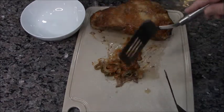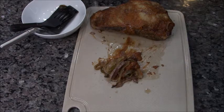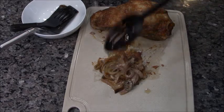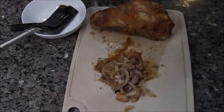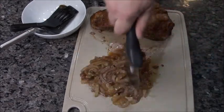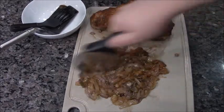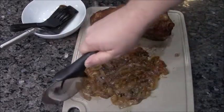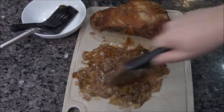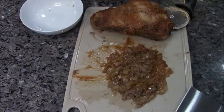I use a slotted spoon to get out all the remaining onions and jalapeños and put them in a nice little pile. How many times have you done this and thrown all that stuff away? That's pure flavor, people. We're gonna cut it up with a pizza cutter — you can use a knife, but this is just like a wheel knife and it's less mess. Chop it super fine; if you have a sharp pizza cutter it does the trick. I cut herbs with my pizza cutter — it ain't just for pizza anymore.